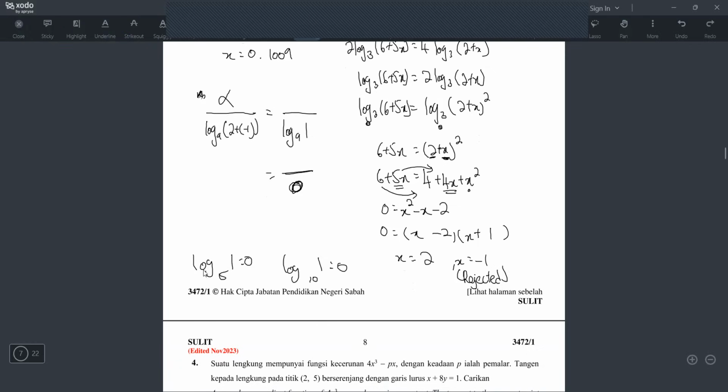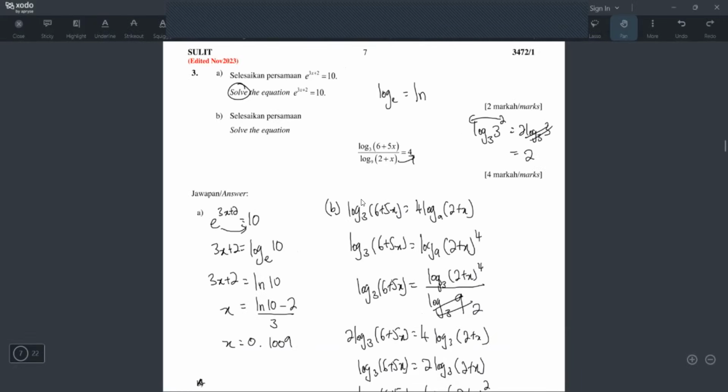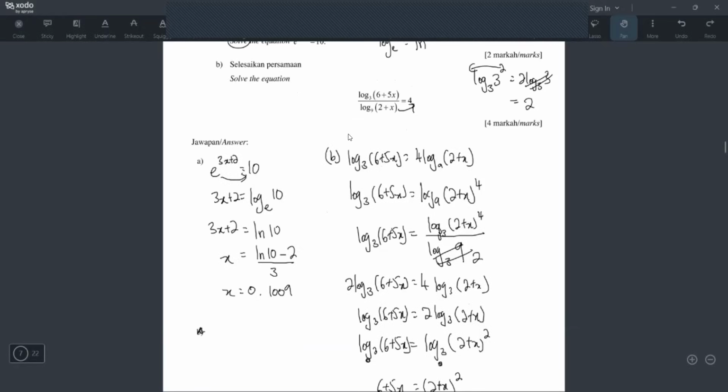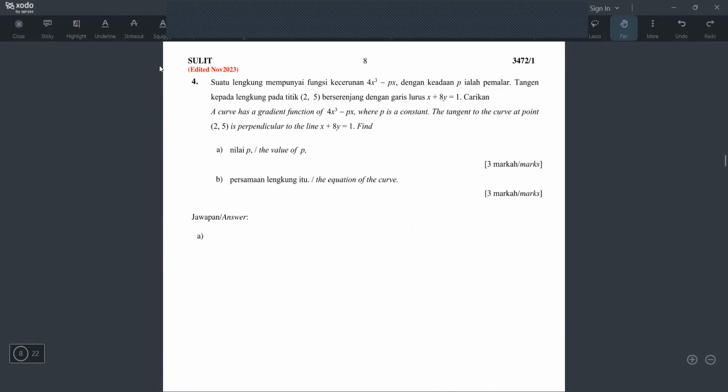Okay, then it means I'm dividing by 0, and dividing by 0 we already know it's undefined, right? We cannot divide by 0. That's why x cannot be -1. But x can equal 2, because when x equals 2, the denominator is not 0. The denominator of the fraction is not 0, because if x is 2, well, 2 plus 2 is 4. So log 4 base 9 is something else. It's not 0. That's why the only answer that we accept here is x equals 2, right?